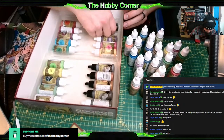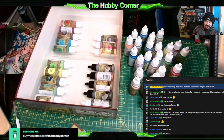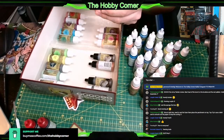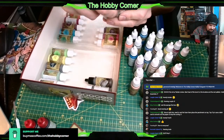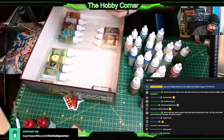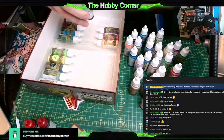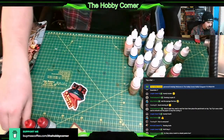And the washes as well. Dark tone, flesh wash. Nice and simple. No faffing around. What's this? Greedy gold. Ooh. Got to try out the metallics for sure. Gunmetal and plate mail. Okay. All right. But I'll leave those there for now. I think I've got plenty.